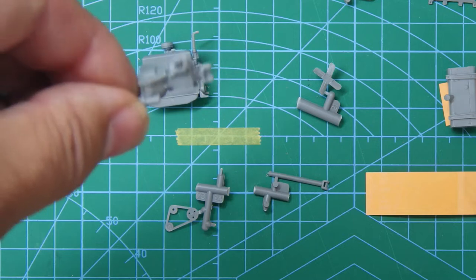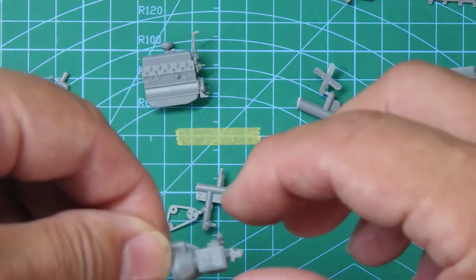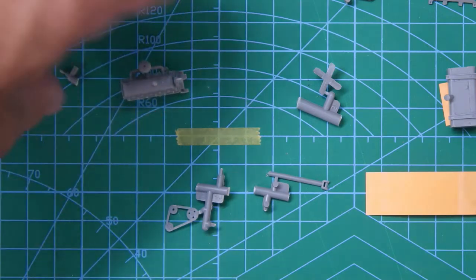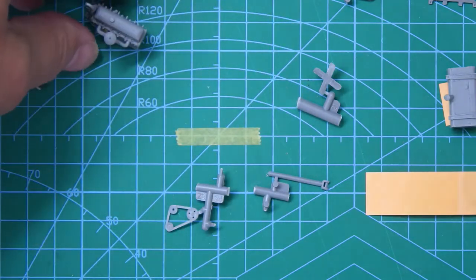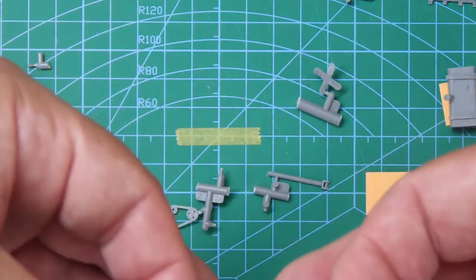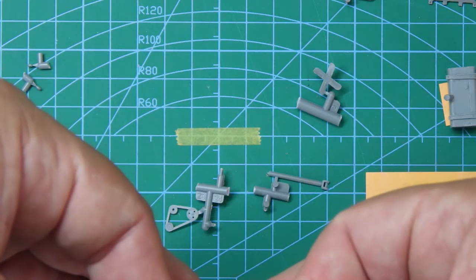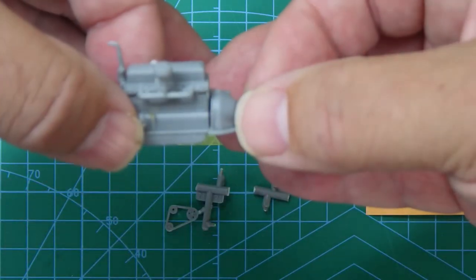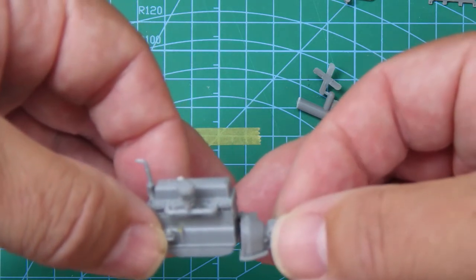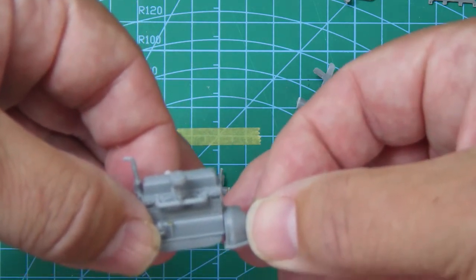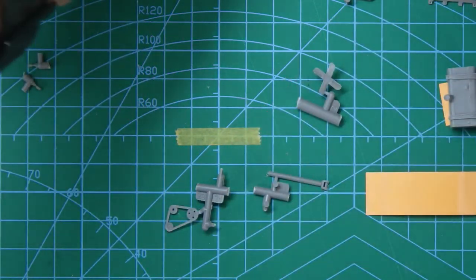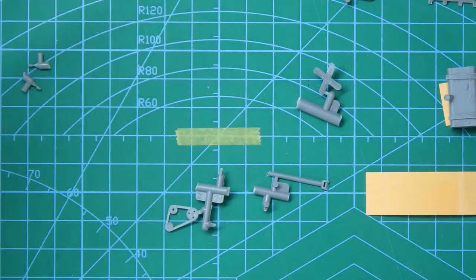So the transmission and gearbox is assembled. I'm just toying with the idea to add that to the engine assembly. The engine assembly is there, transmission goes in the back there. So I think what I might do is put those two parts together and get that prepared so then that can go into basic paint.